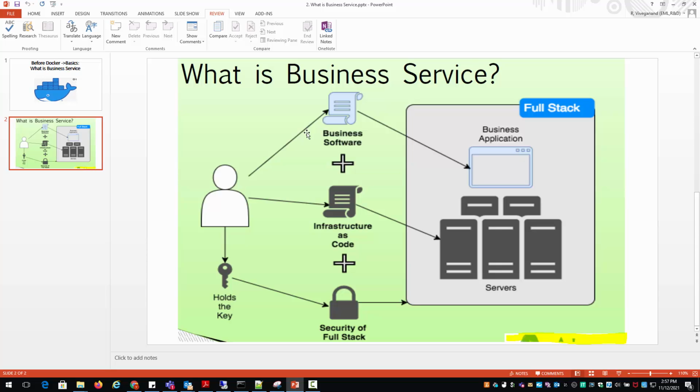If we look at businesses, there can be a small scale business, a medium scale business, or a high scale business. Whatever kind of business, let's take a small supermarket in our street, or big supermarkets like Walmart, or a transport management system.